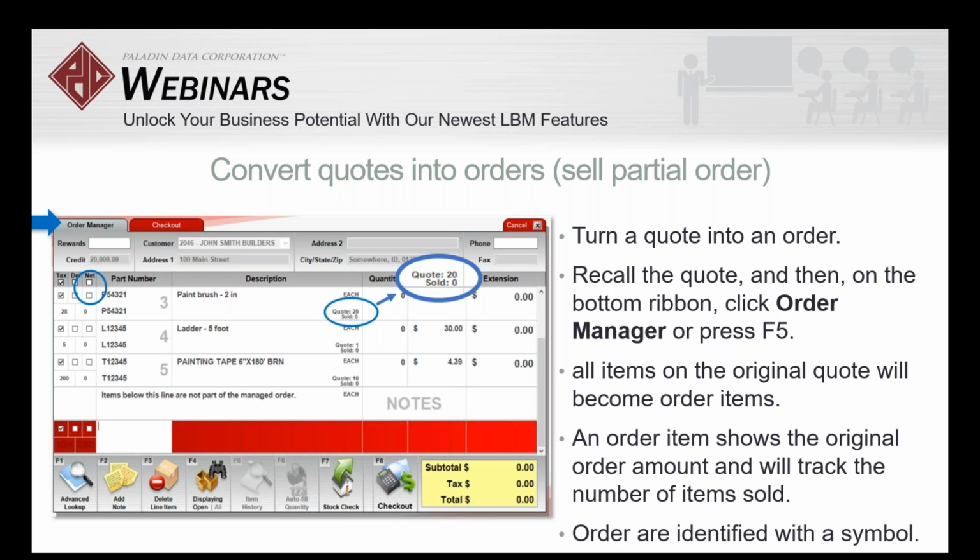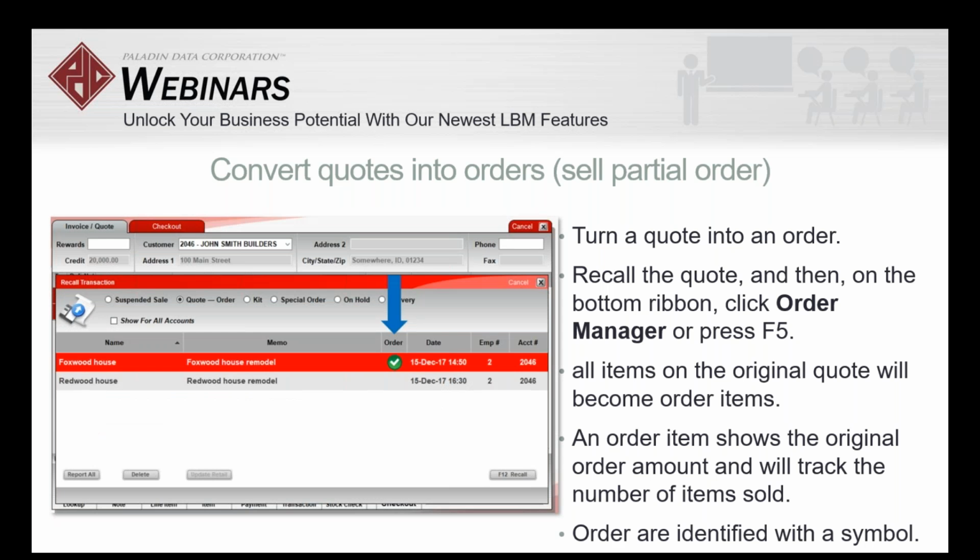So let's say they come in and go, oh, I want 10 of these today, I want 1 of these, and I want 2 of those. Great. You just put in the number you want, or you can select auto-populate, and it will auto-fill those quantities. And then you just sell your item. It automatically stores the order and maintains a running tab of what was sold and what wasn't sold. Again, very powerful feature.